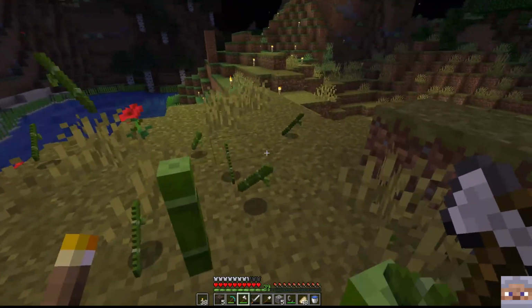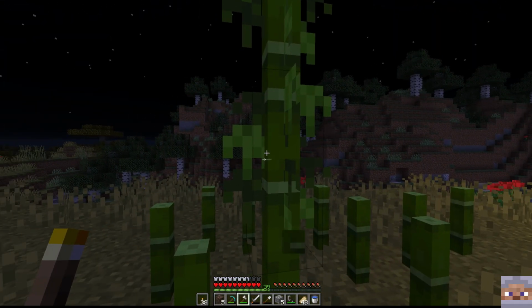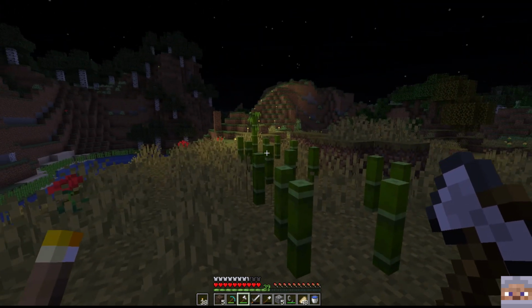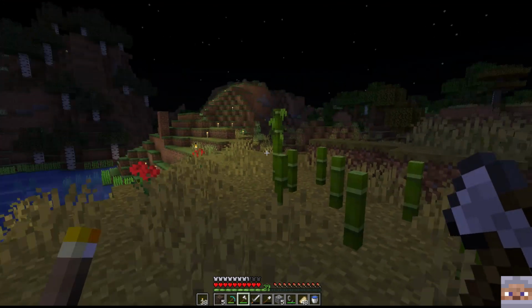I mean, in fact, all you really need is like a single piston, and an observer and a couple of other things, and just a little bit of redstone dust to go ahead and do it. You can set it up so it's grabbing stuff and everything. Look at that. I just got over 2 stacks of bamboo. Notice I have some kelp with me because I was needing that earlier.